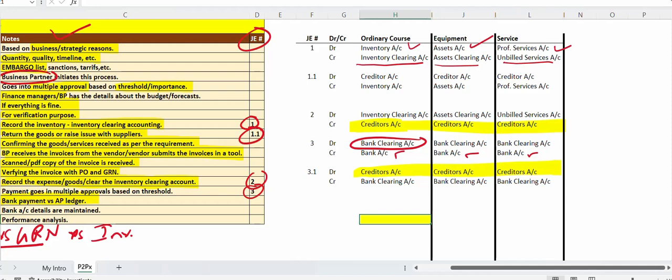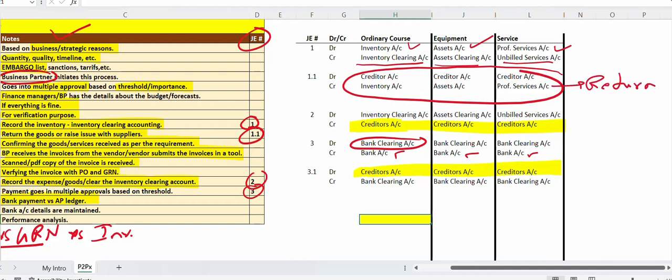Don't confuse it with these creditors, because this particular entry was for the return. So if you exclude this, that is why I mentioned 1.1. These are the main journal entries, these three, these four.